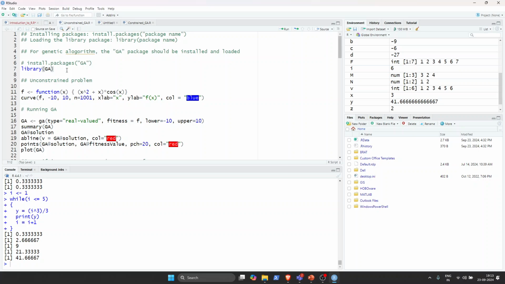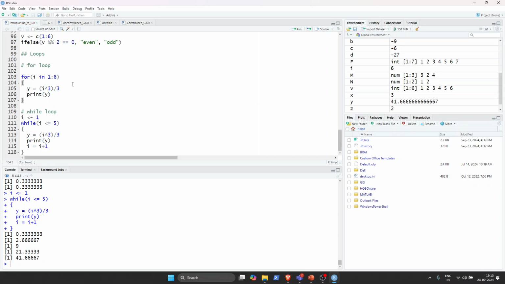Okay, what is this library packages and all? So the function that we have just created, if you see this introduction to R here, this is kind of a loop that we have created, right? So this is the function. Like that we can create functions using FUNCTION, function, and if you write bracket, and then in the bracket you can write the argument, and then you can create the function. It can have several equations, several arguments, several loops and all, and with that you can just create a function. Okay, so let's say if you want to make a normal distribution, you can create that function also. So that is one kind of function.